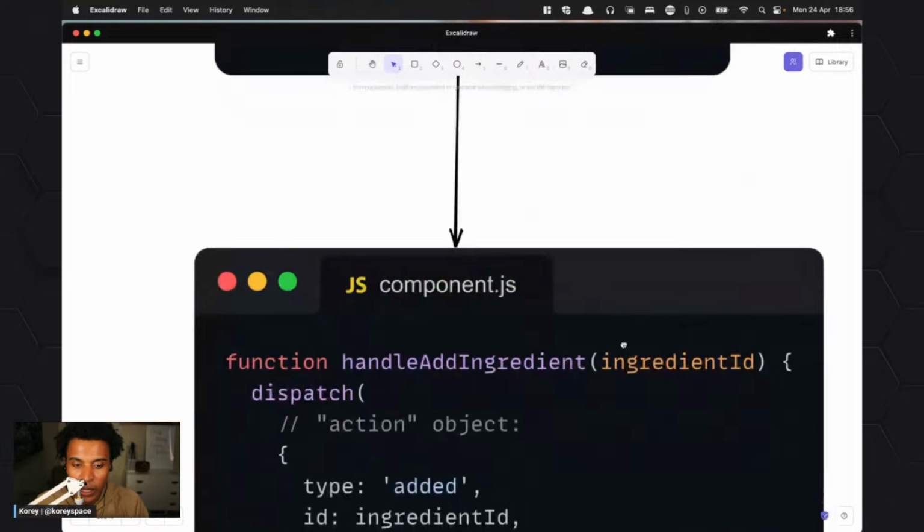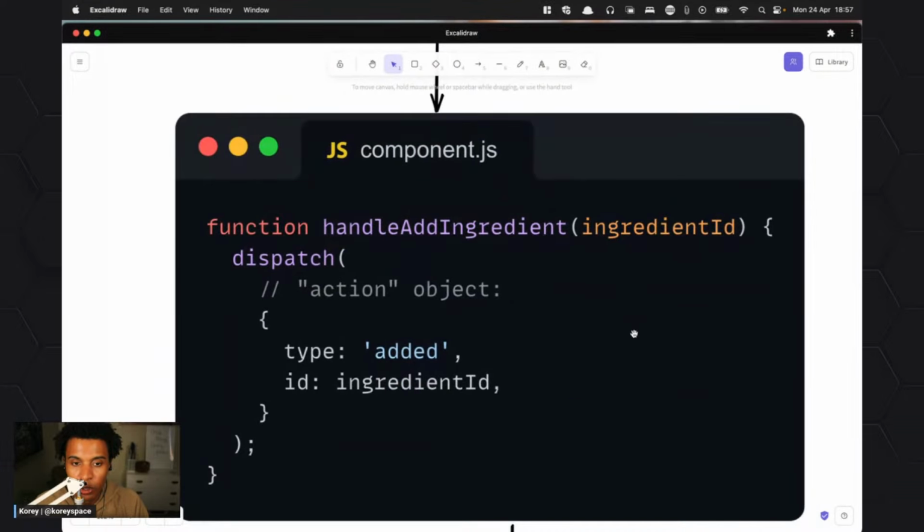So we build this reducer function, which is like, okay, we're going to handle add ingredients. We're going to pass in the ingredient ID. And dispatch is basically the action. So let's say the type is added, and then we want to add the ID, so this ingredient ID.